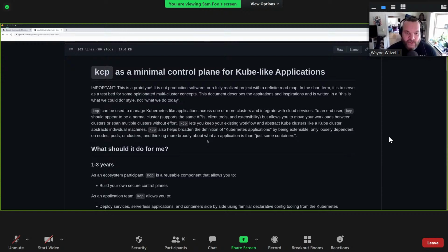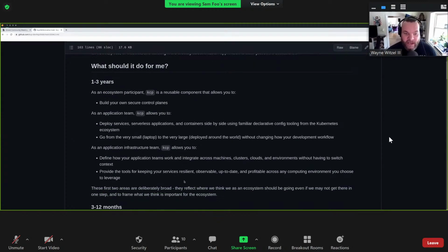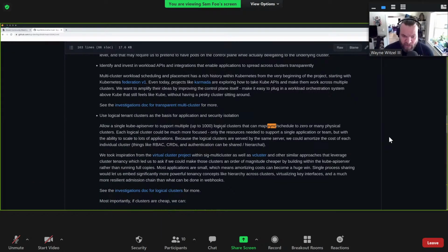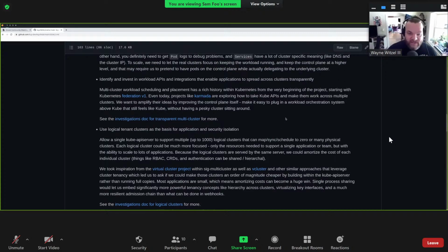But the short of this is that KCP is a minimal control plane for kube-like applications. It creates a Kubernetes API server that's essentially empty, and then you can fill it with your resources and query it like it's a Kubernetes API. One of the things that this tool has is a feature called a syncer. The syncer is very similar to what Octant does now with its object store and its dynamic cache. It goes to a cluster, fetches those things in, and then provides you with a way to query them out. KCP uses a CRD. It ships with one custom resource, the cluster custom resource, that allows you to add a cluster object, which right now is just made up of a kubeconfig, into KCP so that it can start doing the work to sync resources from that cluster.